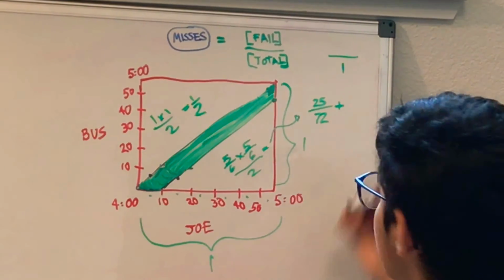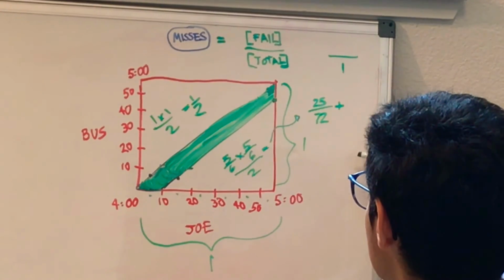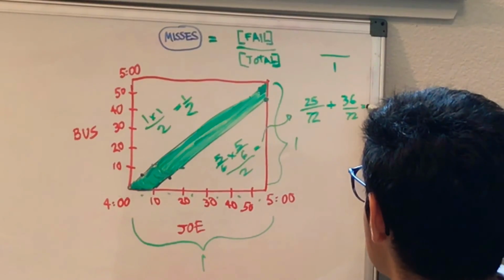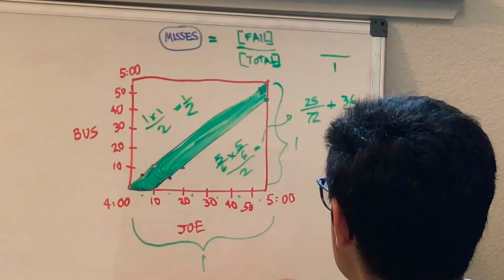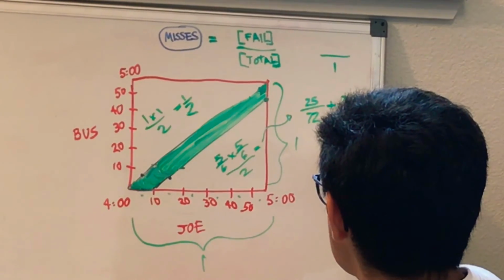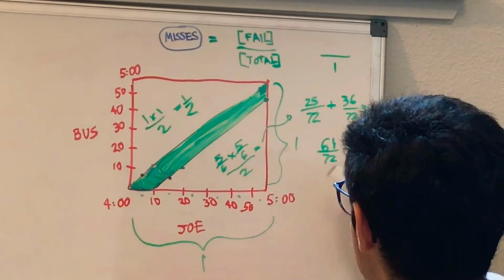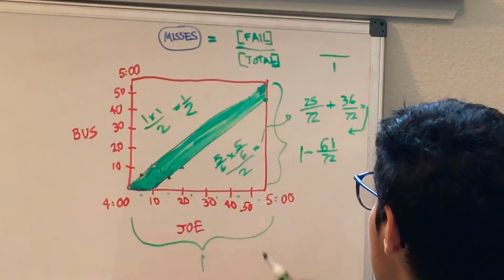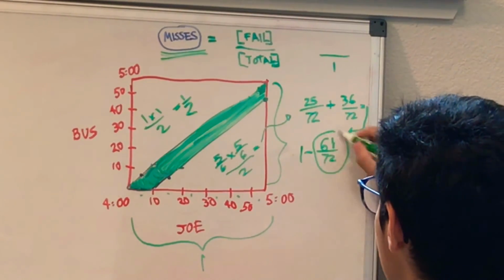And if you add that 1/2, let's just put this now into terms of 72. Let's just get the same common denominator. So we have 36 over 72. Let me continue down here. 25 plus 36, that's 61, I think. Is that right? Yeah, 61 over 72. So this is the chance that he doesn't meet the bus. And what's left, so 1 minus 61 out of 72, is the chance that he does meet it. But what we were looking for is just the probability that he misses the bus, and that's 61 out of 72. So I hope you understood all of these different question types.